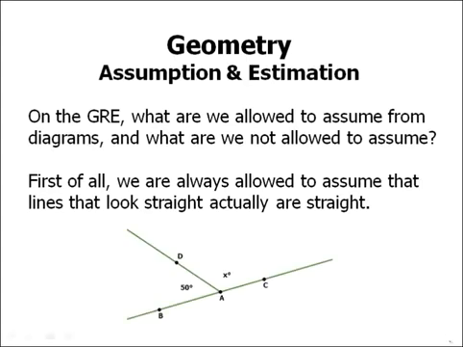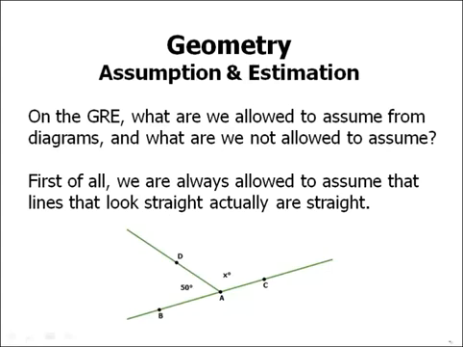So suppose we're given this diagram. It certainly looks as if, as we go from B to A to C, what we have is a straight line. Well, technically, if someone wanted to fool us, instead of being exactly 180 degrees, the angle at A could be, say, 179.9 degrees, and it would look straight to us, but there'd be a slight bend at A. Well, we are guaranteed the GRE is not going to play that trick.